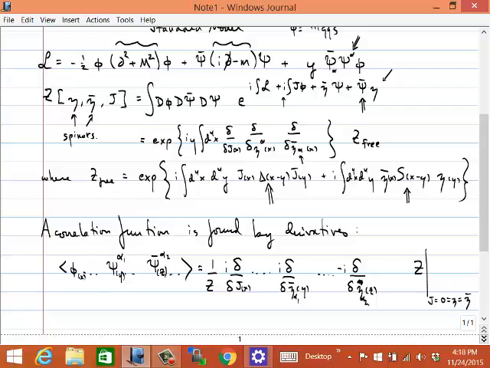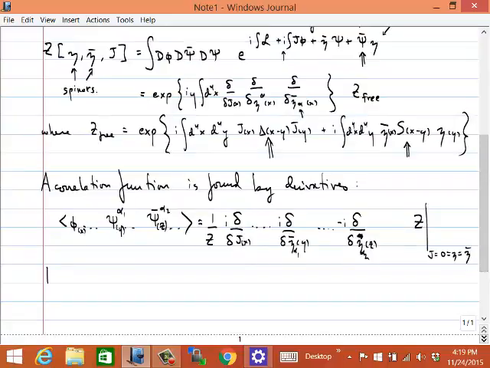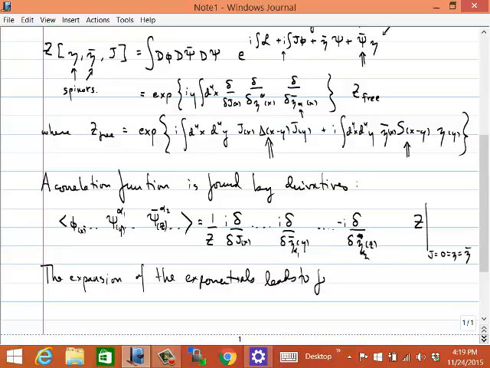Any other questions? Okay. So I hope that in this derivation, all the logical steps that I'm following here are clear to everyone. This is something that hopefully we've gone through a few times, and so hopefully it's clear. If it's not, please interrupt me and ask questions. And then the point is that the expansion of these two exponentials leads to a Feynman diagram expansion, just as in the scalar field case.